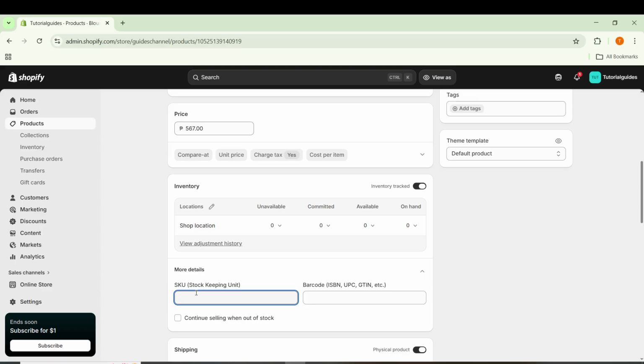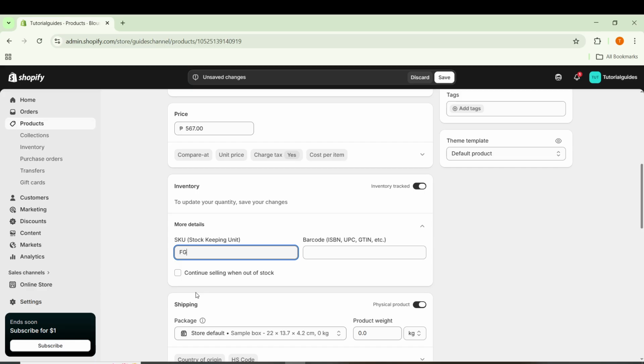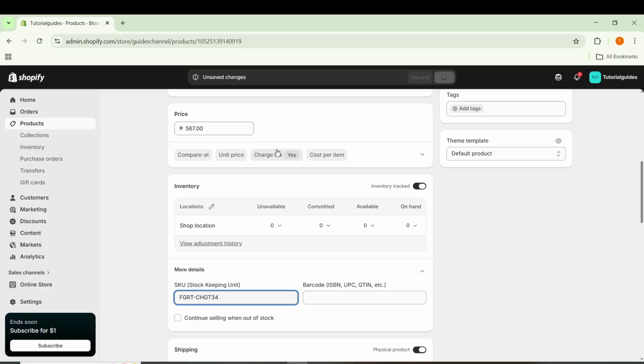Click into that field, then type or paste the code you want to use. For best results, use a consistent format across your store, such as including a short product identifier and a simple variation code if needed. Also, double-check for accidental spaces or typos, since even a small mistake can make searching and tracking less accurate. When you are finished entering the SKU, click Save to apply the change. Wait a moment to confirm the save completes, so you know the SKU is stored correctly. That covers everything you need to know.